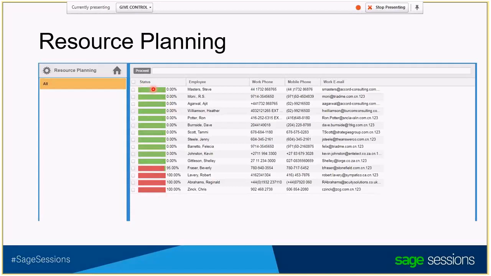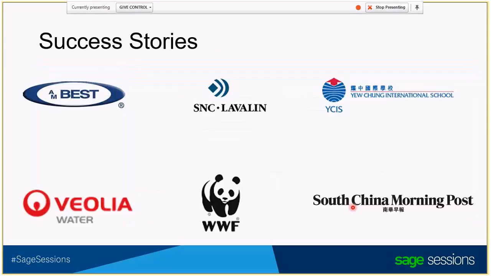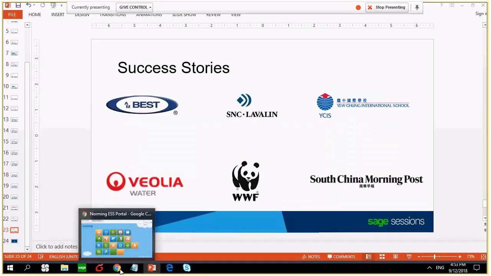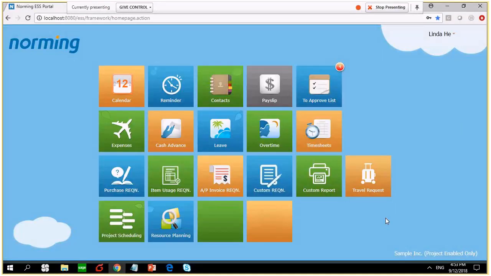You can see we have the status for each employee. Green means the employee is free and can be assigned to any tasks. And we have the red bar, which means the employee's time for the next 1 week or for the next 2 weeks has been fully assigned to some tasks. Okay, so those are the functions which are ready in Resource Manager right now.